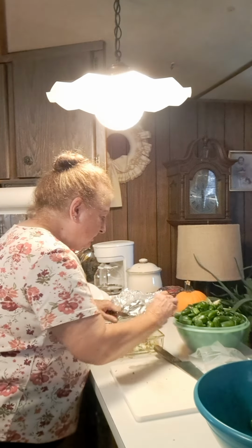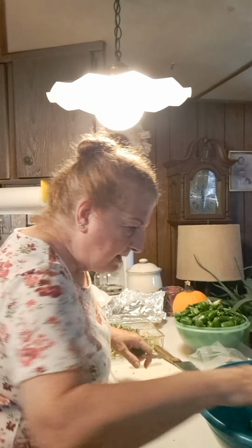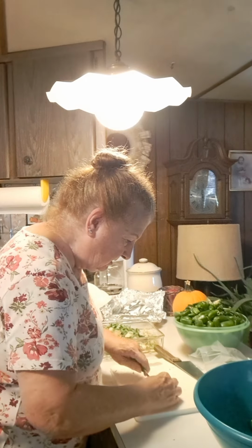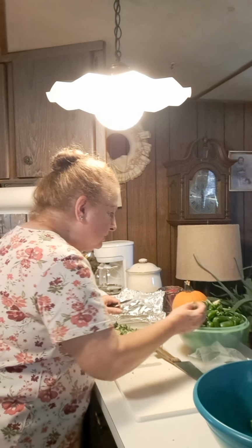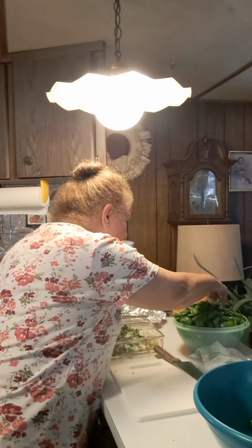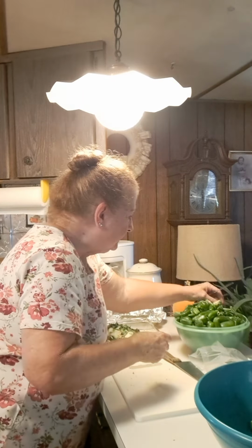But I just wanted to show you that you don't have to make cowboy candy with just jalapeno peppers. You can use bell peppers. You can use other peppers. Just depends on if you like a lot of heat or not.